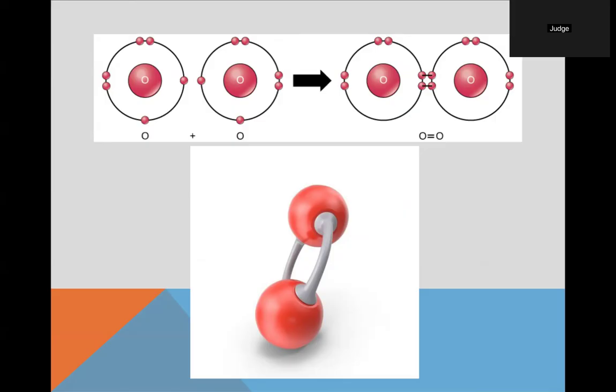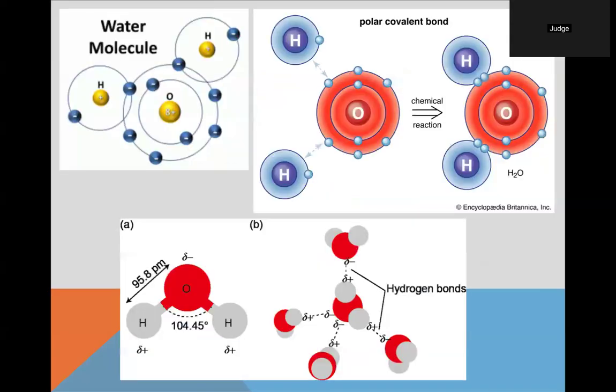This is a non-polar covalent bond because the atoms sharing here are the same. And so they pull equivalently on the electrons involved in the bond, which means neither one of them wins in that pulling. And that means the electrons are shared evenly, and there's no charge difference from one side of the molecule to the other on average.